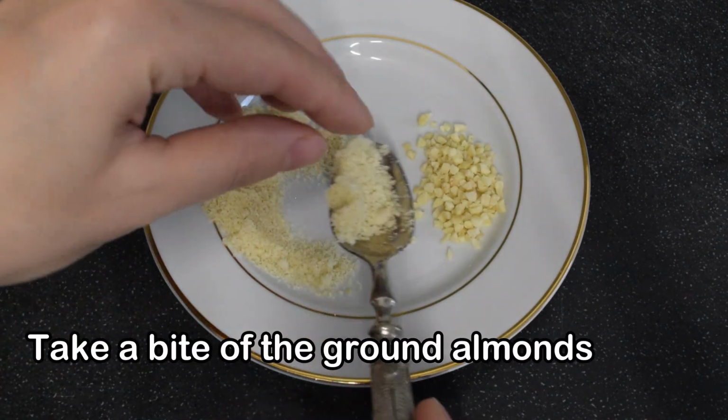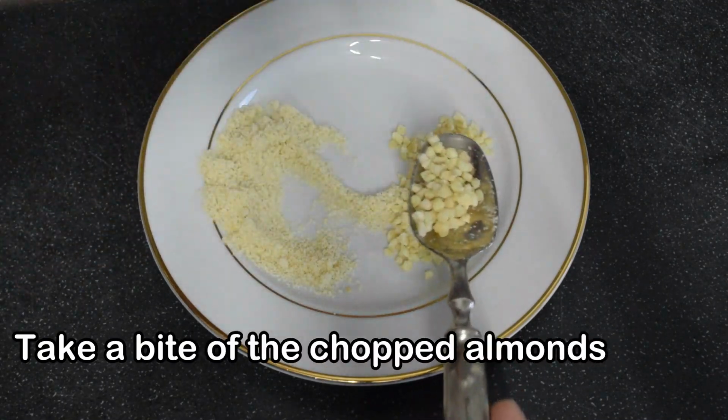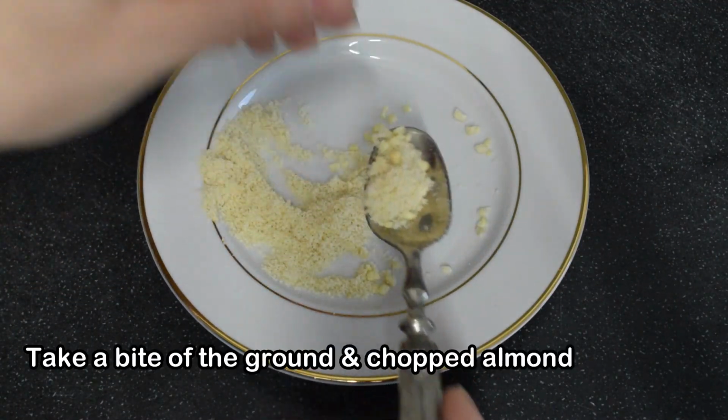Take a bite from the ground almonds. It's a bit mushy, a little bit creamy, and makes your tongue stick to the roof of your mouth. Right, now have a bite of the chopped nuts. Crunchy, dry, gets stuck between the teeth. Okay, now mix them together and take a bite. Creamy, crunchy, easier to chew, and nicer texture in your mouth. Can you see, adding both gives us the best of both worlds, plus satisfies our creamy and crunchy cravings at the same time.